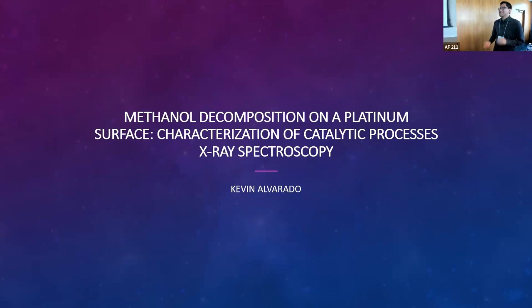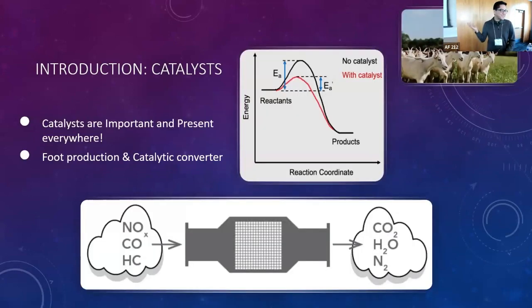All right, so as Dr. earlier gave an amazing introduction, my name is Kevin, and I'm going to be talking about methanol decomposition on a platinum surface, and this is going to be characterized by X-ray spectroscopy. So the main purpose of this is to get some foundations for building a catalyst. So for the third time, you're going to get an introduction on catalysts.